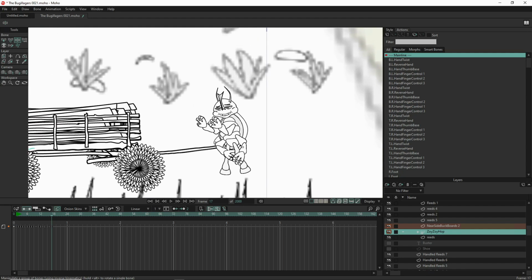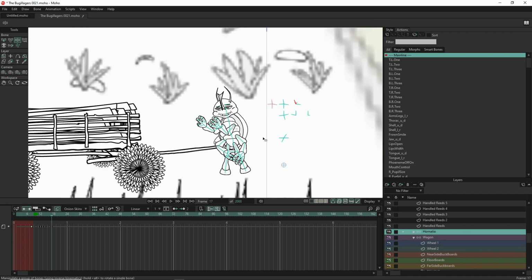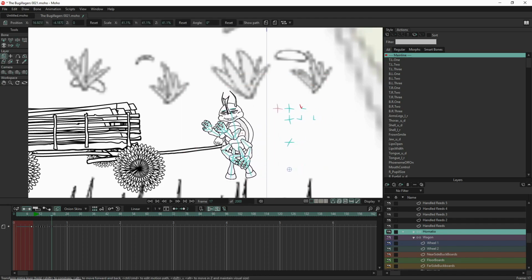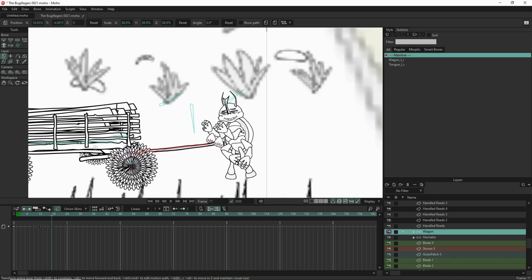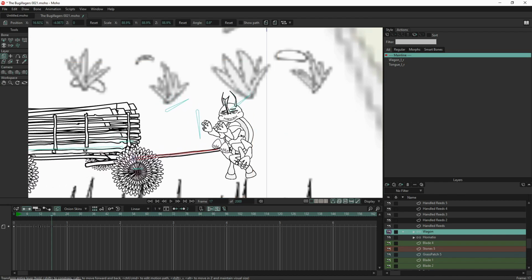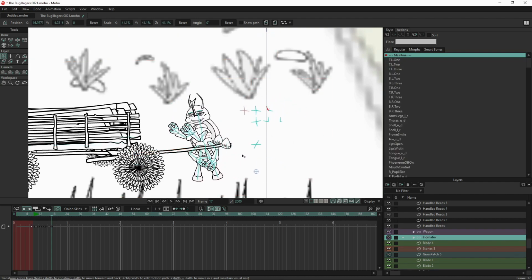So now we go to Hornatio in the wagon. Put him in the right place, and there's the wagon, and he should actually be on the other side of the wagon. Let's bring the wagon over him. So now that gives us him behind the wagon. Whoops. Should be on her new sheet, not the wagon. So that puts him behind the wagon.